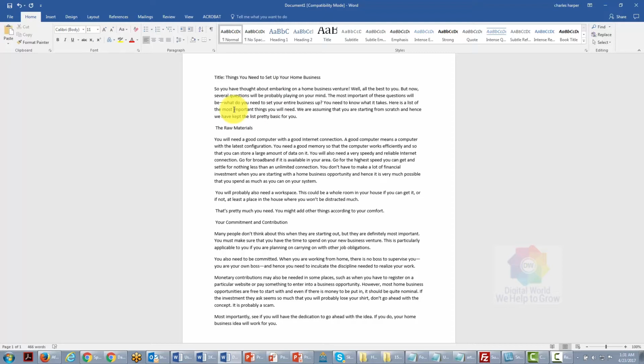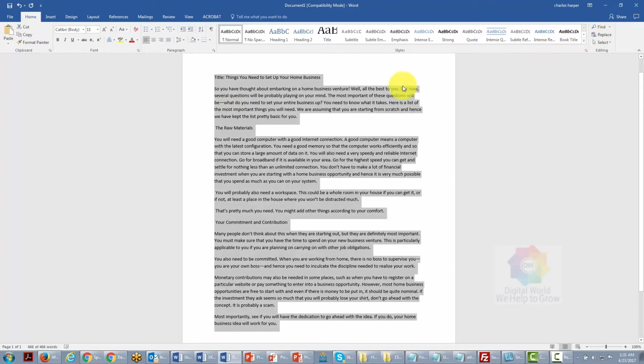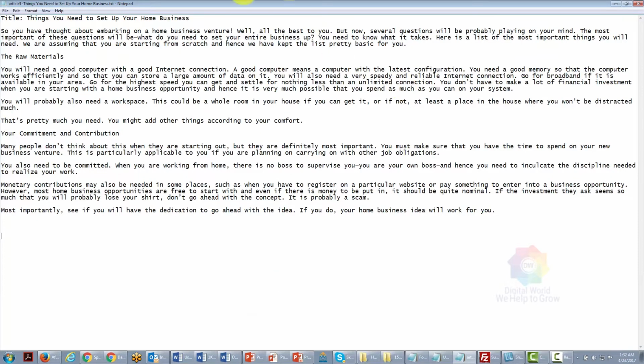Before we start moving this content over to WordPress, we want to take out all of the code that might be in it. The way we do that is by moving all of this into a text document first. All we need to do is select all, press Control-C to copy it, and then paste this content into a text document. So now we have our content in a text document.